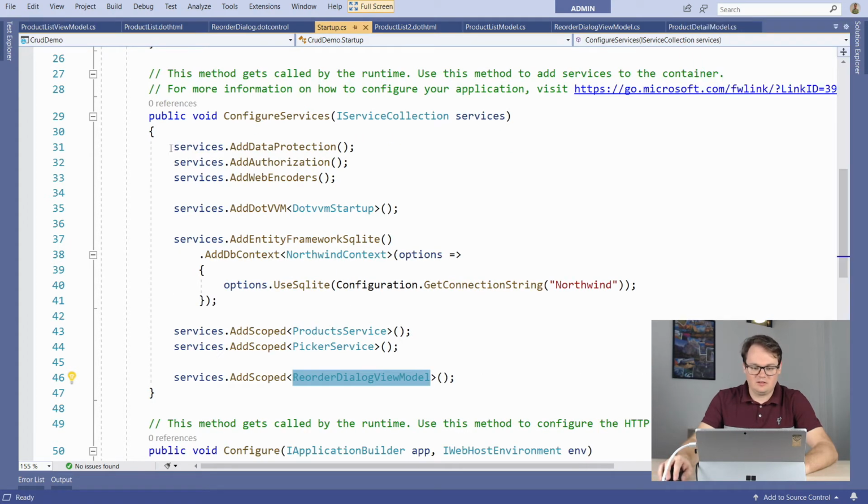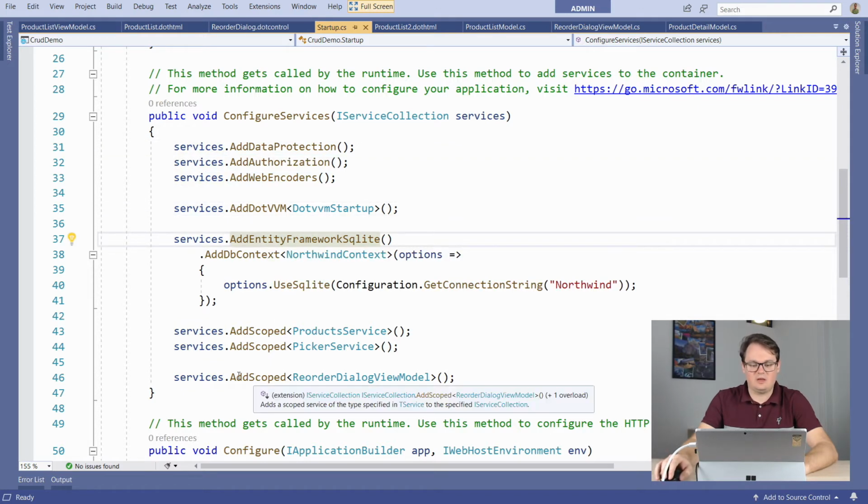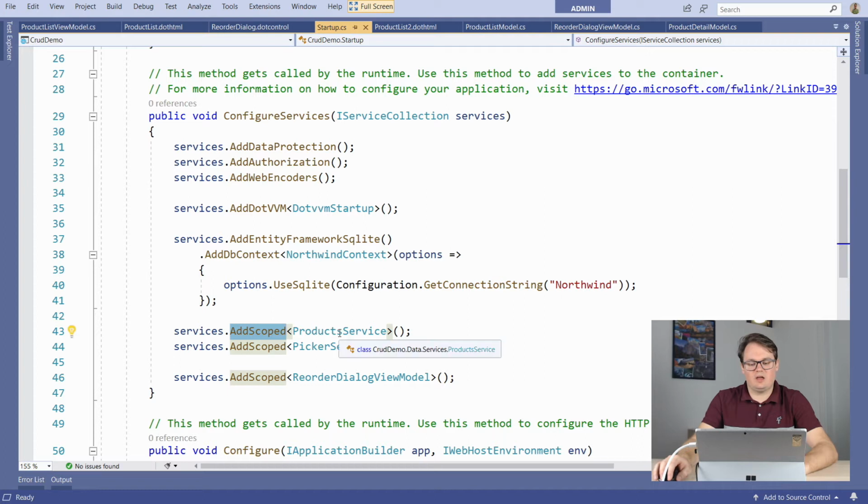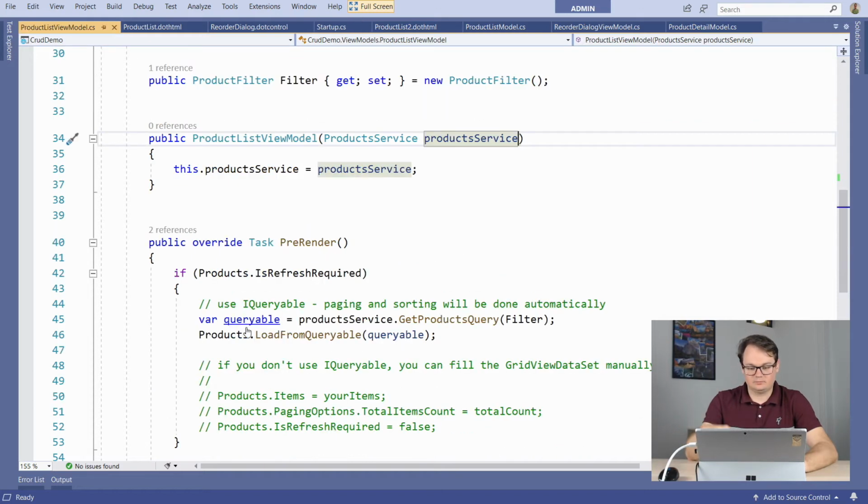The same way as I register DotVVM and Entity Framework and these things, I can also register my application services. So this is my product service, and I'm registering it as scoped, which means that I will get a separate instance for every HTTP request.